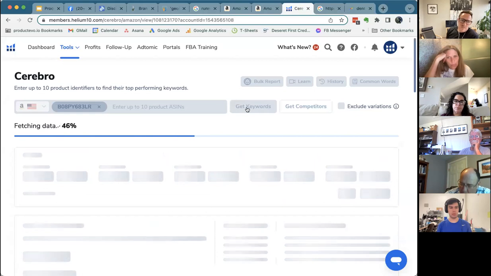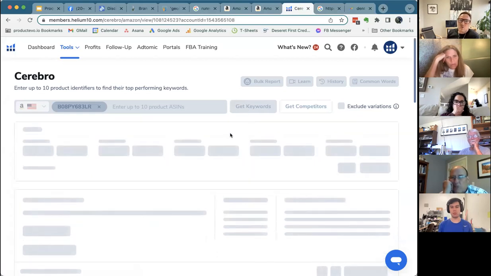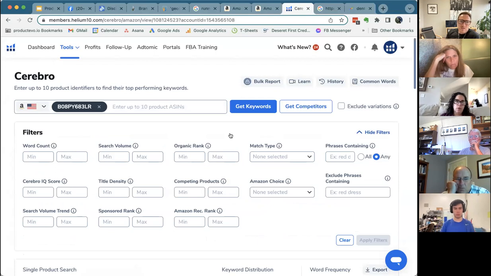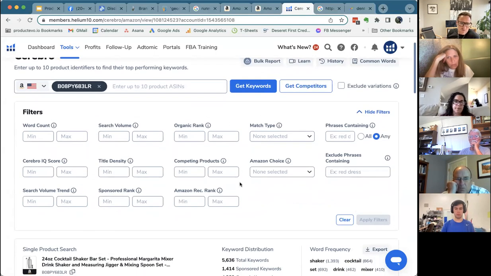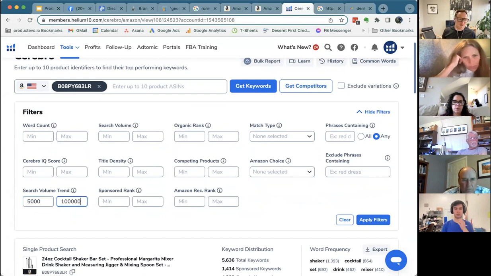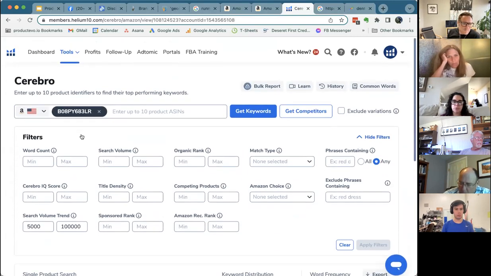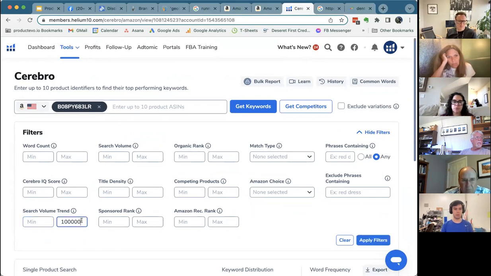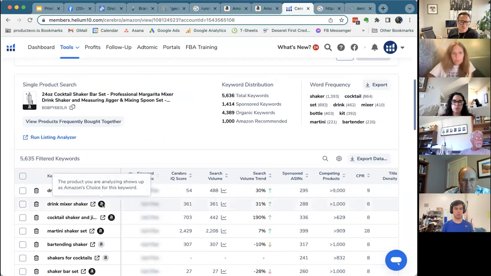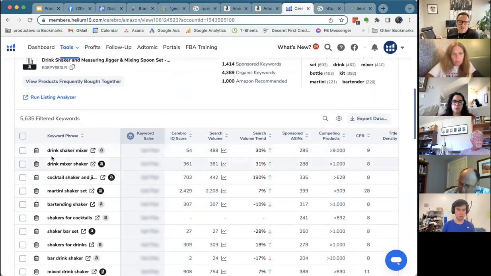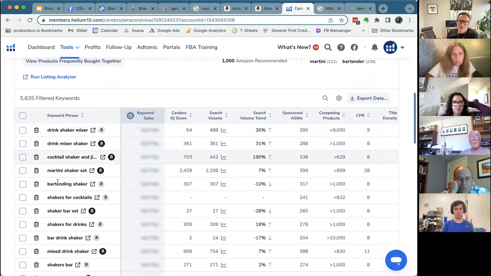This goes backwards now. This will tell us exactly what keywords that particular listing is ranking on. And we can exclude that or use this to refine our search. One of the things that we may want to do is just say, look, we don't want to see anything with a search volume of under 5,000 and maybe over 100,000. Or we can also do it by organic rank too, but gosh, I went too aggressive there. Let's apply these filters. But this will start bringing in, okay, these are other keywords that particular product is ranking on. This is all research information.